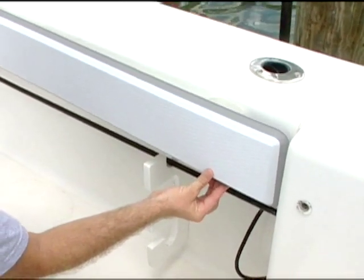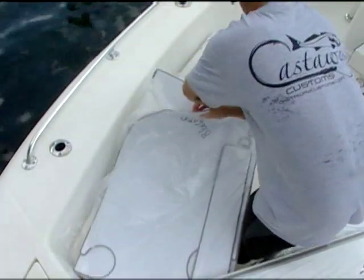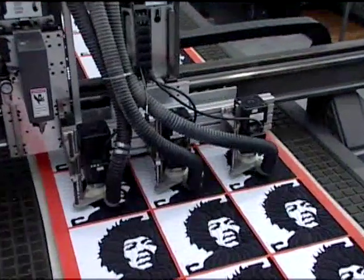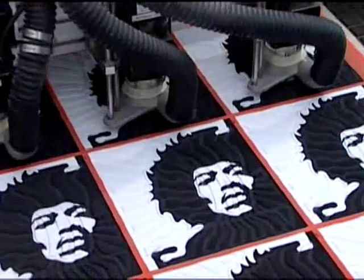Pricing ranges anywhere from $4 to $5 for sheet material in 3-millimeter or 5-millimeter thickness, up to custom work at somewhere in the neighborhood of $25 to $30 per square foot.